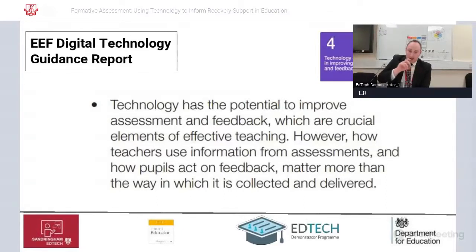The bit I wanted to highlight here is that feedback aspect, and a common thread throughout this session will be not just the importance of using formative assessment and those technological tools, but what we do with that information being one of, if not the most important aspect of formative assessment, and how we want our students to react and reflect upon what they've just conducted as part of that formative assessment.